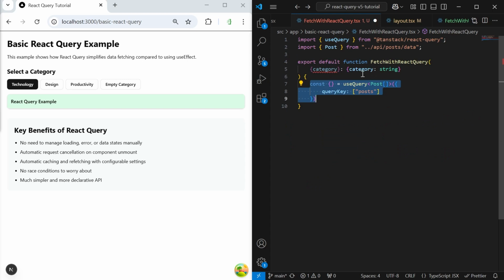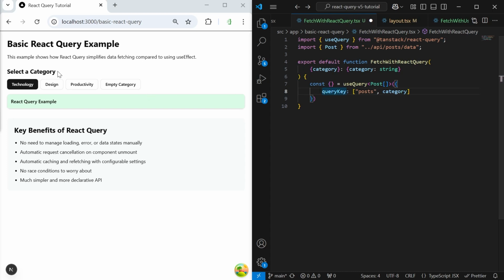Now one important thing, we have an argument here. We have different categories, right? And right now when we switch categories, it would overwrite the previous entry in this cache. So let's say we fetch technologies, it gets put into the cache under this key. But then we fetch the design posts, then it will be put into the cache under the same key, which means that it would overwrite the technology posts. This is why you always have to put these arguments into the query key as well.